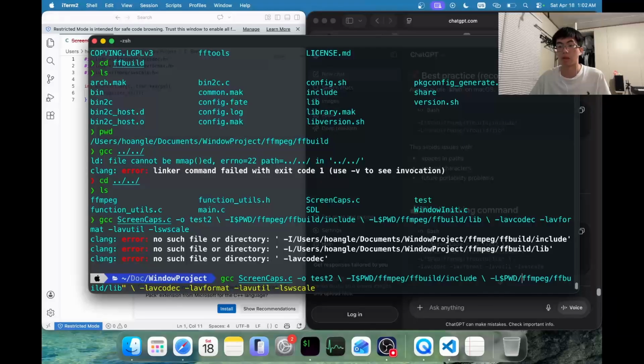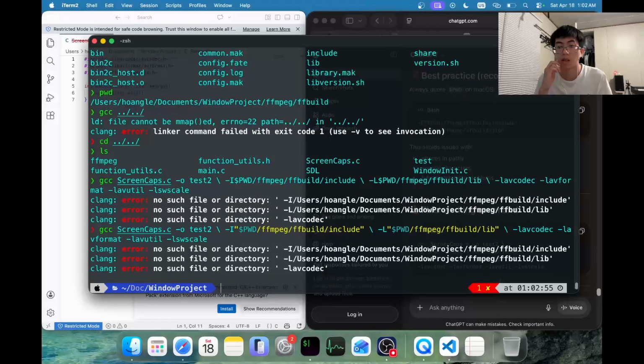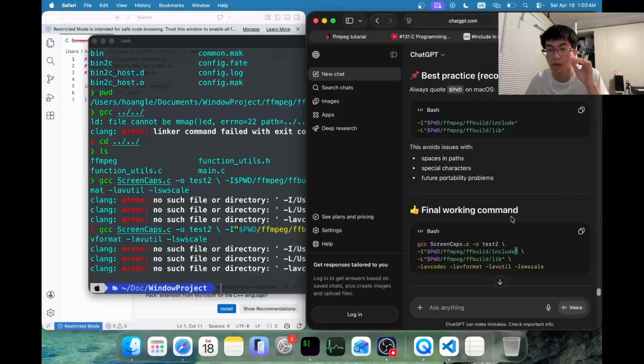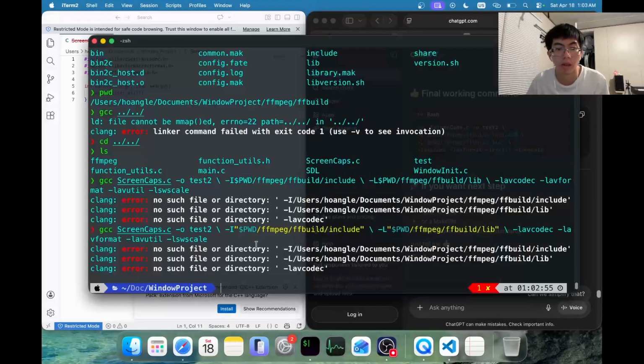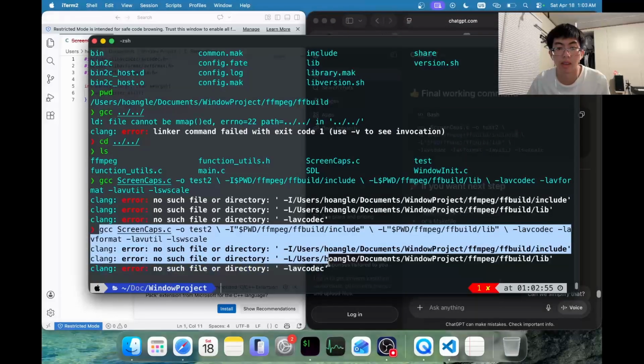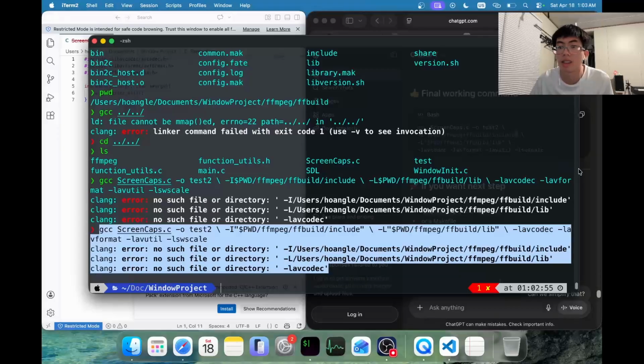I need a double quote. Wow. Oh, I need a double quote. Wait, what? How is this still not correct? Oh, did I do something wrong? Side pwd.